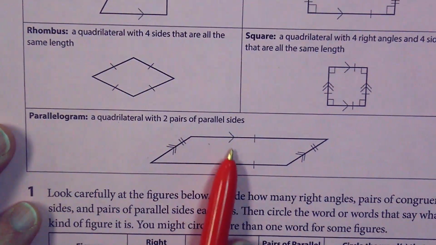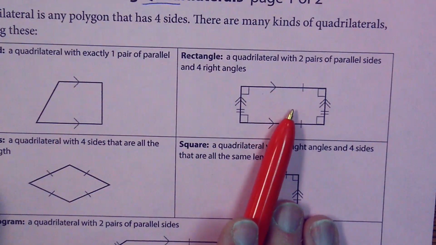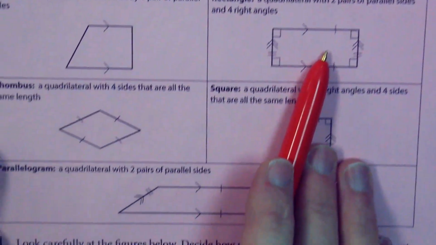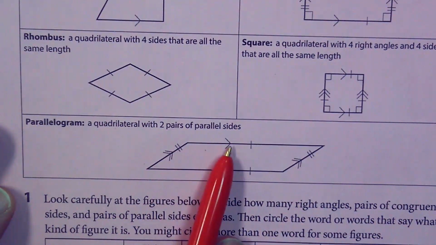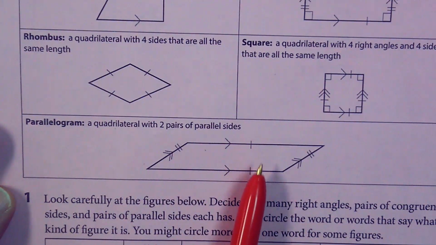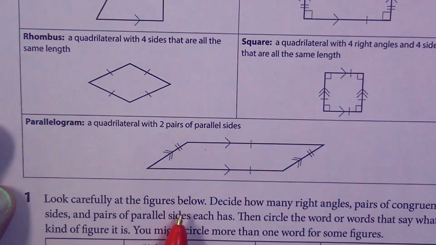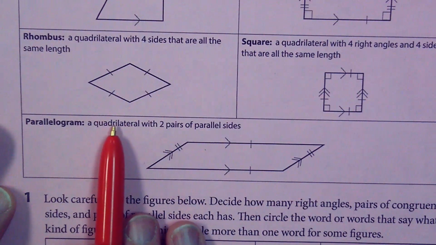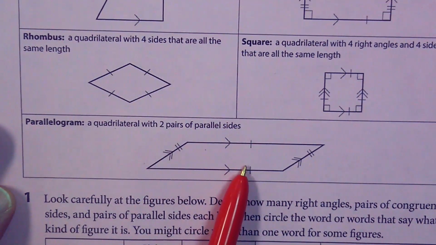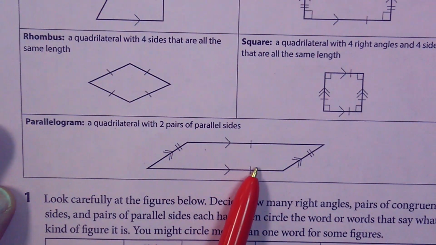How does that change when it comes to a parallelogram? Well, it would be as if you took a rectangle and you squished it over. If I were to lengthen these sides here so that they were the exact same as the top and bottom, so it would be quite a bit taller, I'd end up with a rhombus, right? Because it's a quadrilateral with 2 pairs of parallel sides, right? So the opposite sides are parallel. That's what my arrows indicate. But only the opposites are the same length.